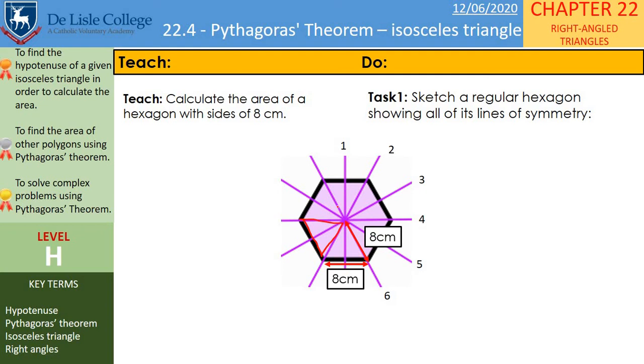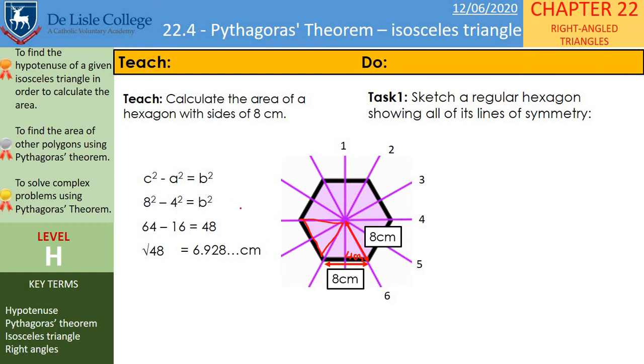So what we're trying to do is find the total area of this hexagon. Now if we know that that side, just focusing on this triangle, is 8, and that's 8, we can find the area of this one equilateral triangle within the hexagon. We just have to use Pythagoras, so we need to find the height, which is here. Okay, now we know we're trying to find the height, so it's a short side question. So we're doing 8 squared minus 4 squared. Remember, the reason it's 4 is because that's half the distance here, and the reason you put the lines of symmetry in is because it breaks it up nicely into the equilateral triangles and it shows the height line. Okay, so 8 squared minus 4 squared is 48, and the square root of 48 is 6.928, and so on.